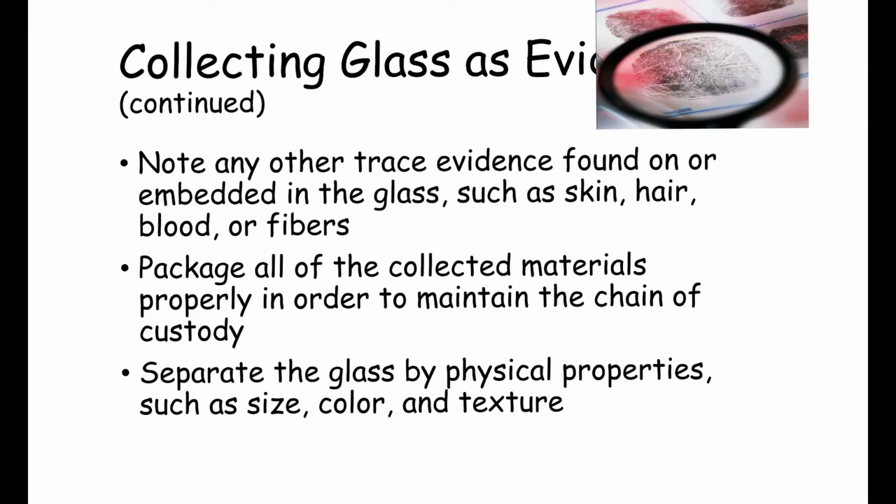One of the reasons that glass is such useful forensic evidence is that it's amazing at picking up extra trace evidence that your perpetrator may never have even thought of leaving behind. So things like if I broke a window to try and open a door, or I broke a window to climb into a building or into a home, there's a really good chance that I might have left behind little bits and pieces of myself that I didn't plan on doing.